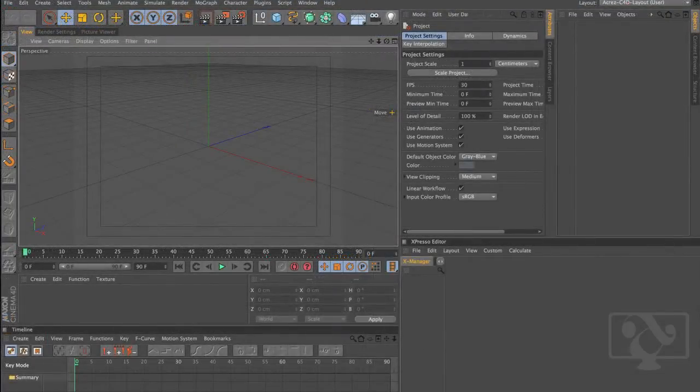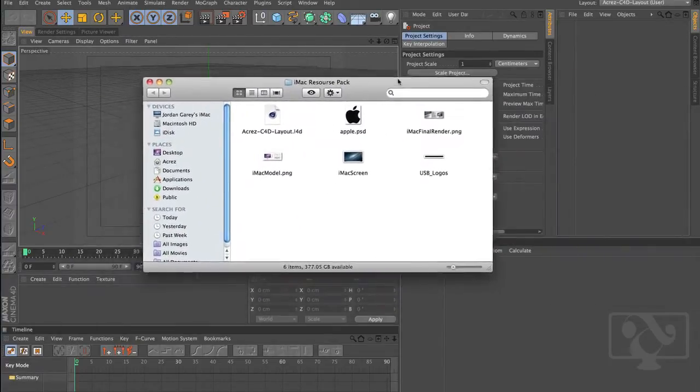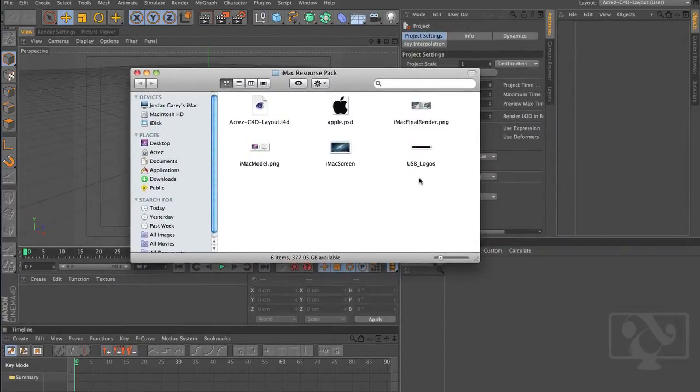First, we're going to set up the scene and do a little bit of preparation before we start. In the description below there will be a download link for a resource pack, which contains some images and logos that we're going to be using in today's tutorial.